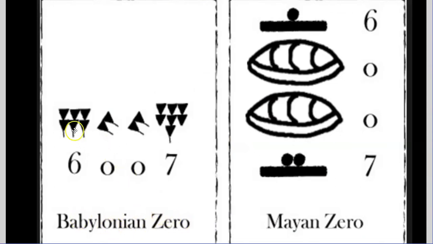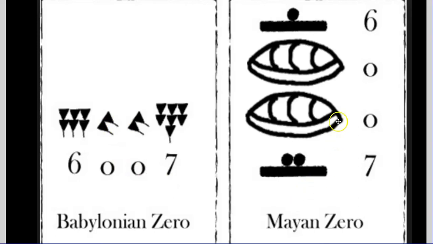So the Babylonians, here are those triangles on top of the sticks that they would have used to count. So they represented 0 by, it almost looks like a 2 turned sideways. So this was their symbol for saying nothing exists here, right? So to write the number 6,007, they would have written a 6 and then next to it a 0, 0, and then they would have represented 7. These two symbols meaning that there's nothing in between them, but they're placeholders. So the Babylonians used this symbol.